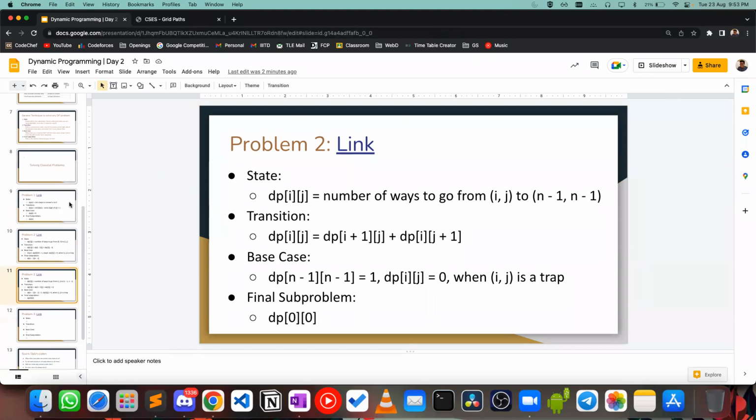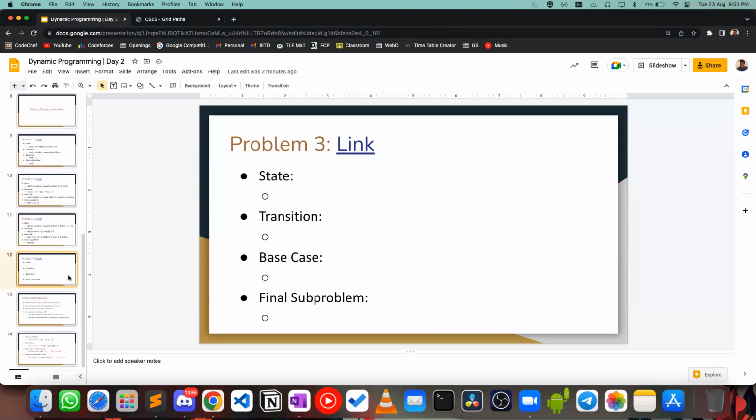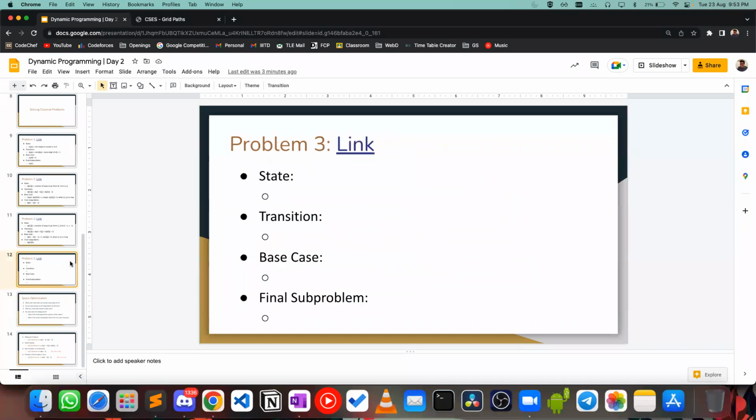Okay, perfect. So we have one more problem that we can discuss, and I have two choices here. I don't think we have a lot of time. What we can do is discuss space optimization first, and then the third problem in the next class. Or let's not solve the third problem. Let me give you this third problem as homework, because we've already done 5 problems in this class. Now you are in a good position to think of problems on your own. So let's directly talk about space optimization instead of this third problem, and I'll give you this problem as homework. Does that work for you guys?